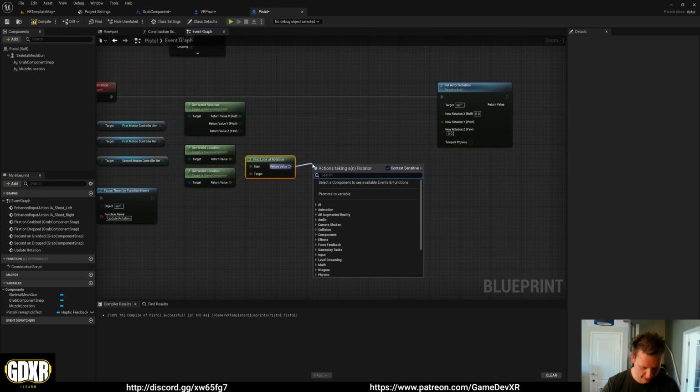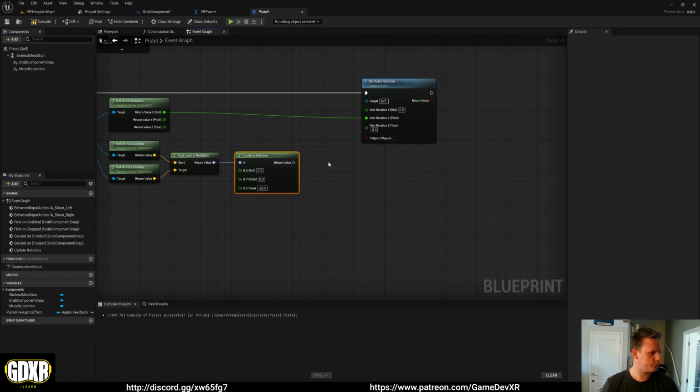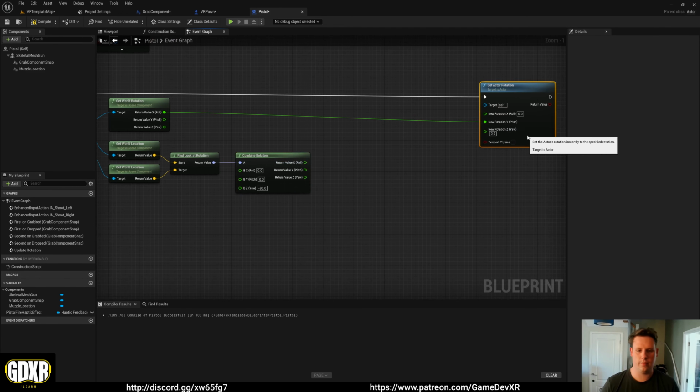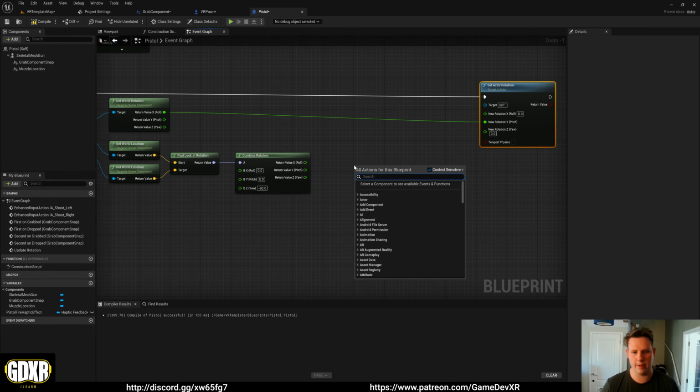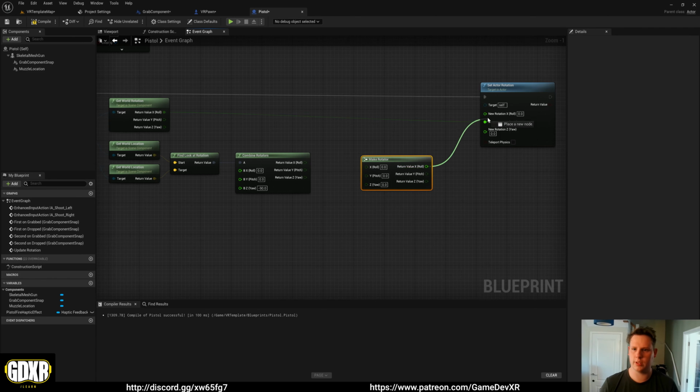We're then going to combine rotator, and then we're going to split our B. So we're going to right click on the pin, split, and for B, Z, yaw, we're going to do minus 90. This fixes our rotation for the weapon, for the way the motion controllers work. And from here, we're going to do a split from the return, like so. We're then going to have a make rotator. Actually, I don't think we need this make rotator, but I put it in just to keep it a little bit nice. So roll is going to go to roll, and then yaw to yaw.